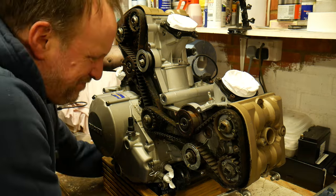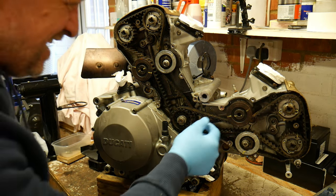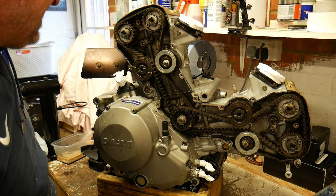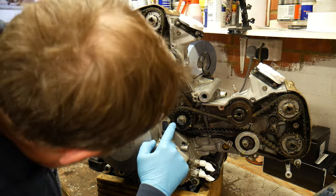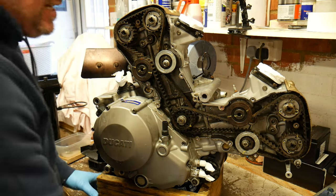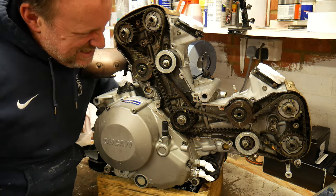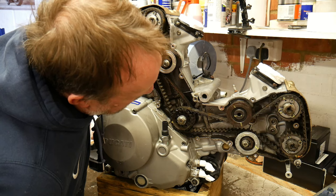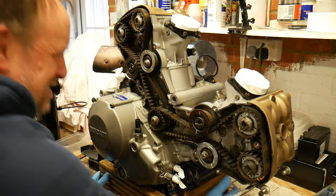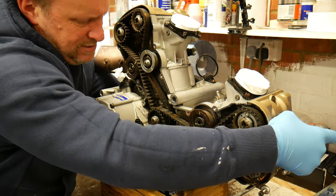Okay, as you can see, it's a little bit rusty inside here. So what I need to do is move around my horizontal top dead center mark. There. Just check we're definitely at top dead center.